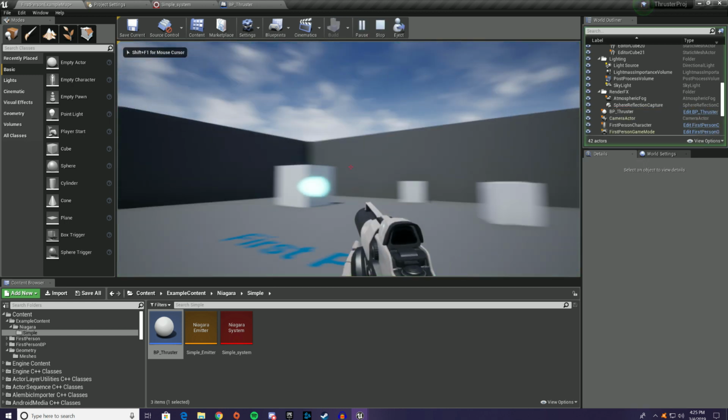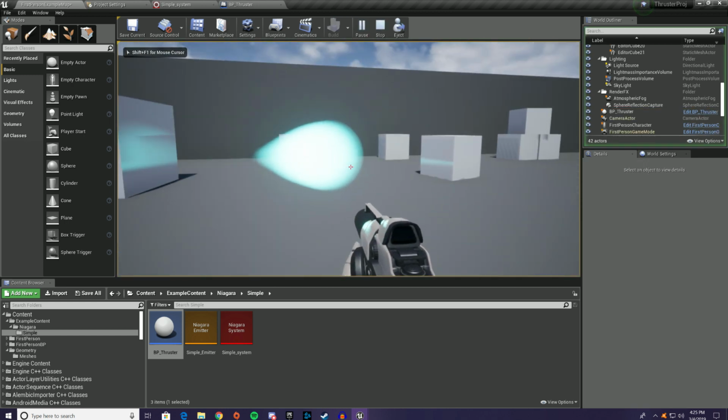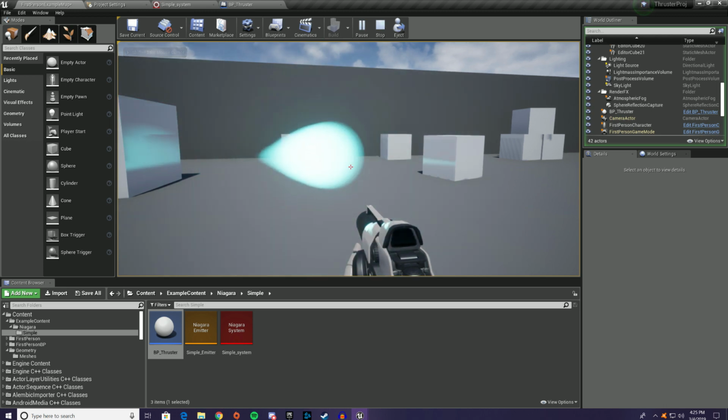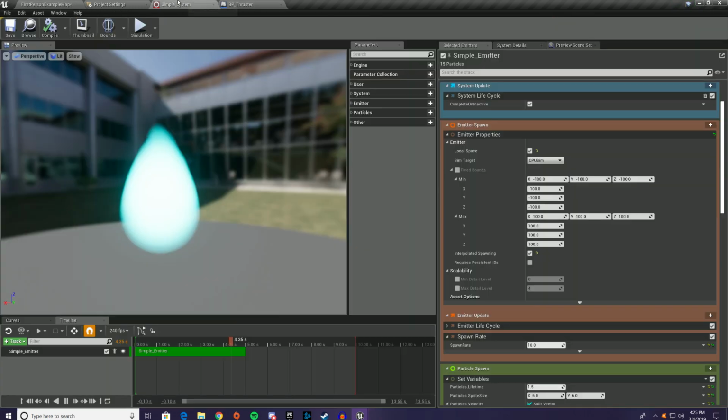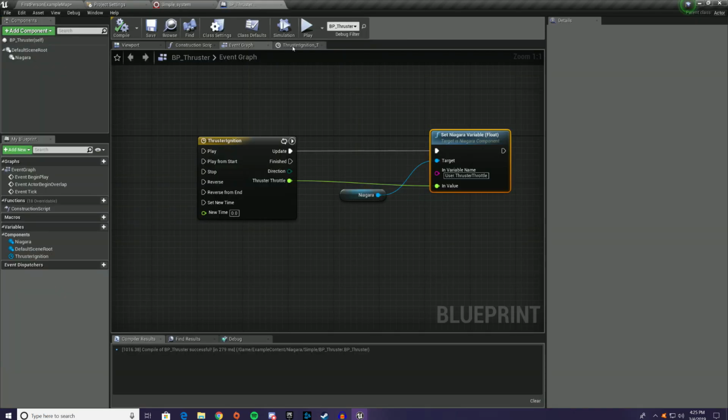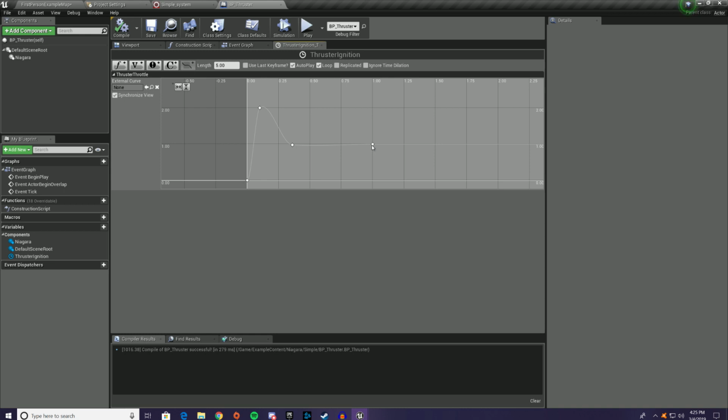Now if we play and go look at it, if it's working right, there it goes. Whoa, that happened a little bit faster than I wanted it to. Oh yeah, that's right, I did a little goof with the numbers. This is over 5 seconds is what I meant to do. So we'll take this last point and we'll put it at 5 seconds.